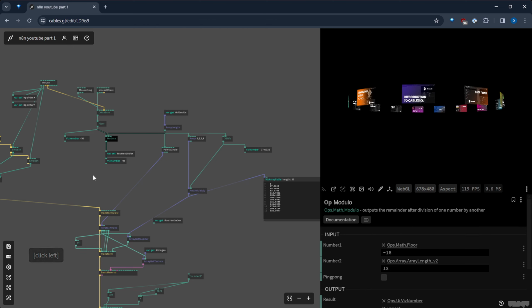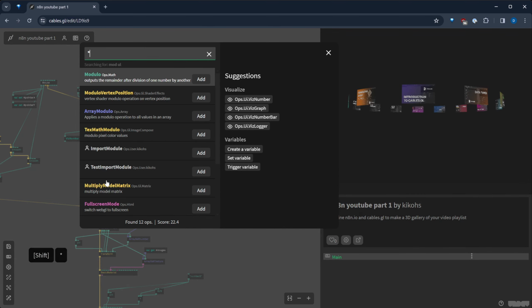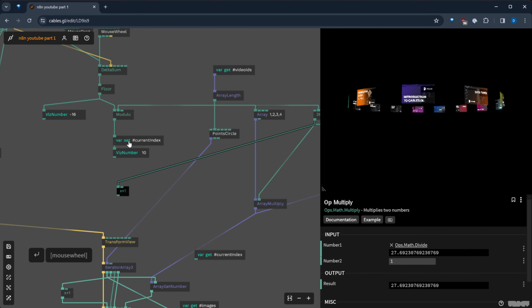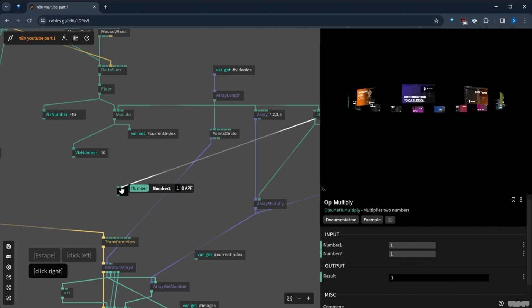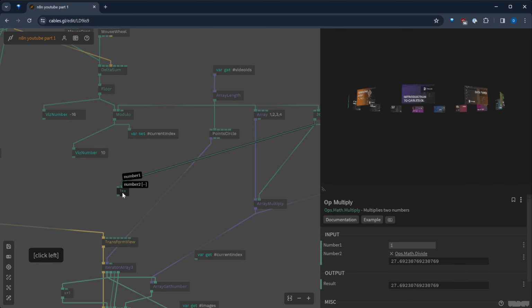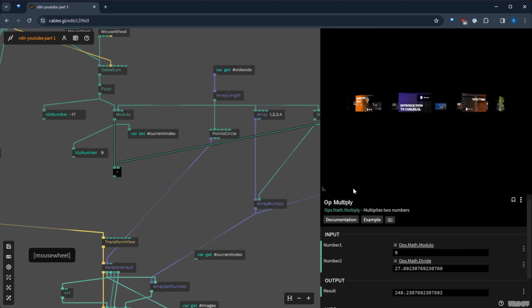Okay, so now let's use that to move, and we know how much we need to move by this division. This is the step we need to take. So I can multiply this, you agree, by the index, right? Oh, wait, I'm going to put this here so we don't cross the cables. And this is basically my multiplier, and it will give me how much I need to use to rotate.